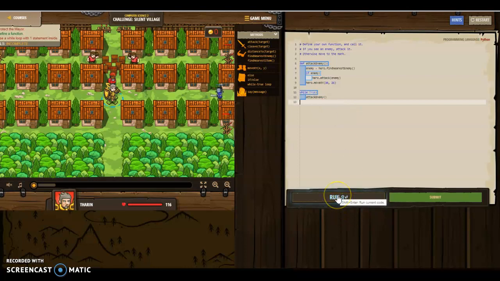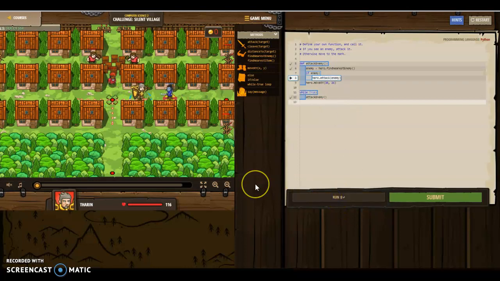So let's check it out. Let's run it and see if this works. You see that the loop is running, and it keeps calling attack enemy, and the guy keeps looking for an enemy. If there's no enemy, he doesn't do anything. Otherwise, if there is an enemy, he'll attack it. Now, if there's no enemy, he just automatically moves back to the center. You see that he moves away from that X mark whenever he sees an enemy. When enemies are no longer around, he moves back to the center mark.